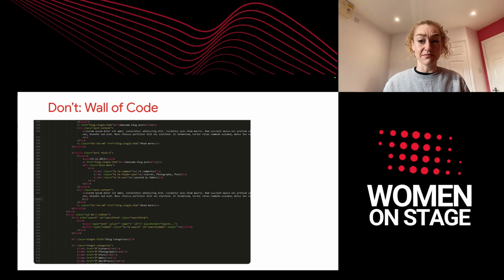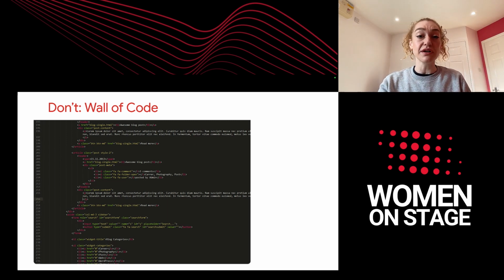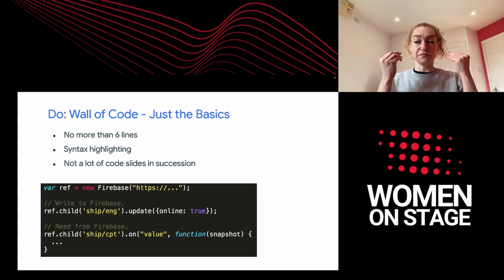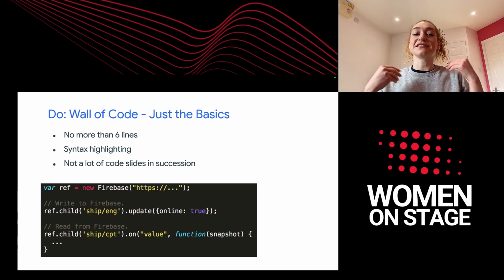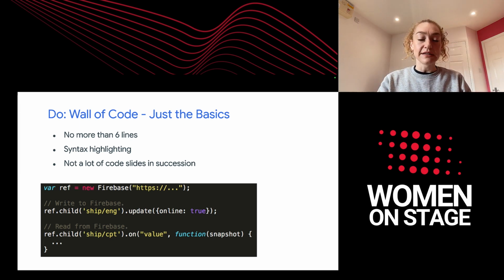Of course, sometimes we need to show how we did something, right? But no one's going to remember this. No one's going to understand this looking at a presentation. So you can edit the way that you display code. The basics would be to try to keep it to no more than 6 lines in one go. That's been analysed as the best amount that people can absorb on the go.